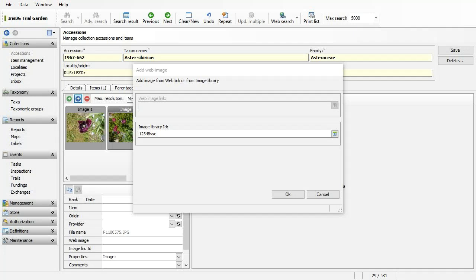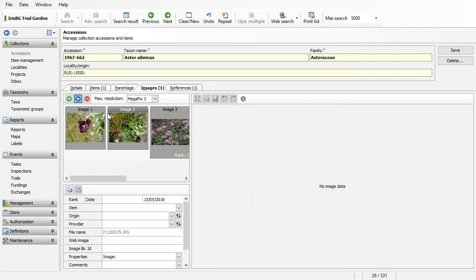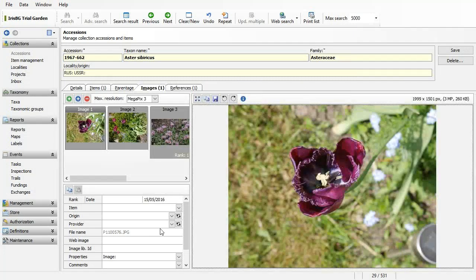So I'm going to, let's see. Yeah, so that's how this works. That's sort of like the three or four options on how to add images. And then when you add them, you will see here that this is not an Acer, but I hope you can forgive me for that.